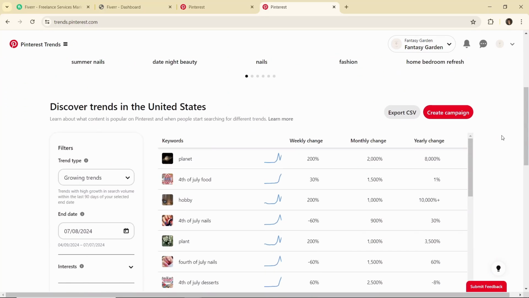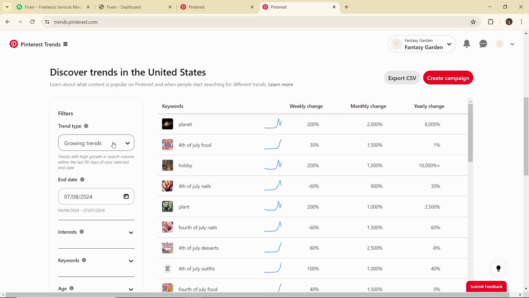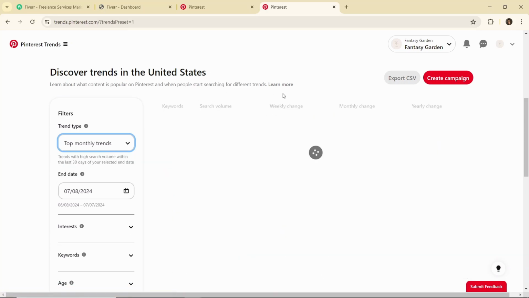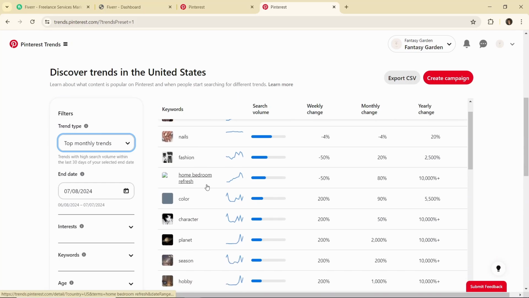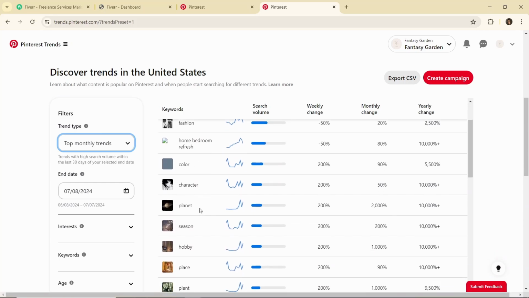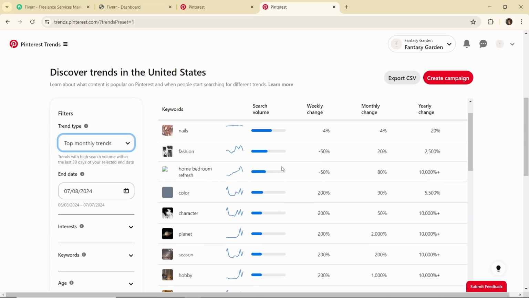Now we can scroll down a bit, and as you can see, it displays current trends in the United States. You can choose the trend type, for example top monthly trends. Take a look at these: summer nails, date night beauty, nails, fashion, home bedroom refresh, color, character, planet, and many others.